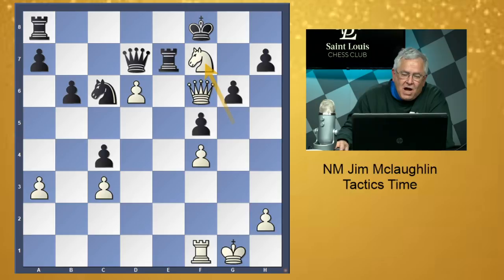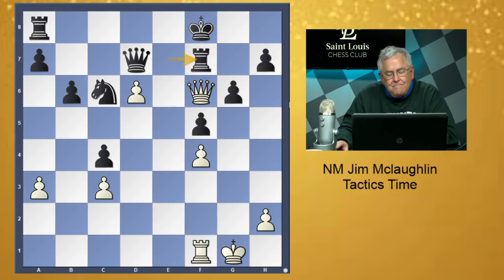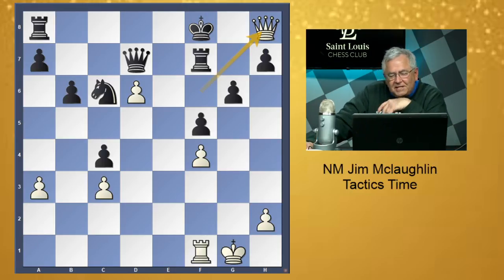And now the threat is, say, knight here picking up the queen. So black, and we still have pawn takes rook check. So there's really nothing better than rook takes knight. But now there's no block on the back row. So that's a checkmate move. Yeah, nice. And that's a very nice combination. But these are hard to see. This is 3 moves in advance. But to me, the hard move to see.